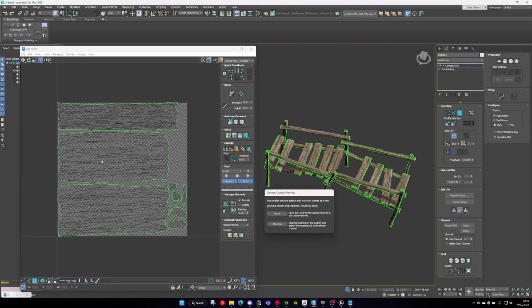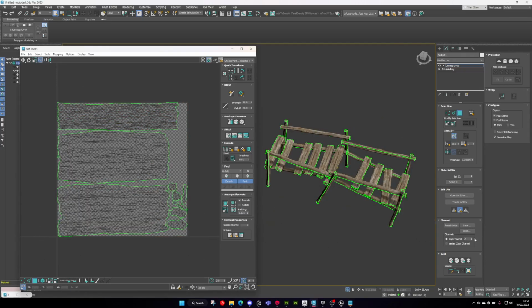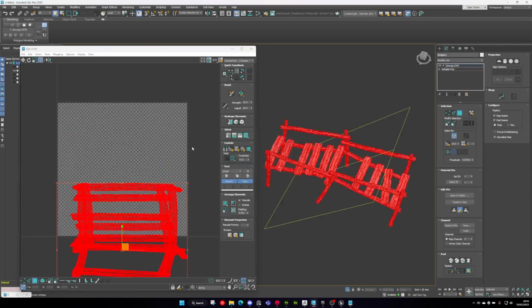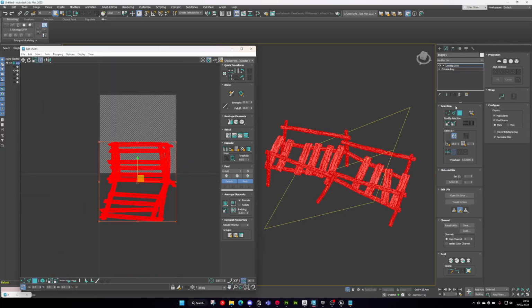But move will take your existing UVs and copy them into a new UV channel. So if I do that, it doesn't look like anything's changed, but I'm now on UV channel 2. If I did that again and clicked abandon, it would undo any work that I had done in that UV channel and just make a new one for me.